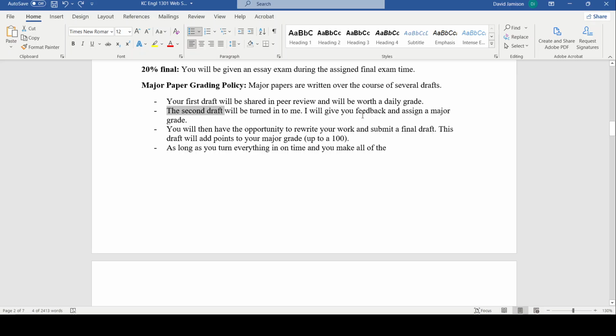If you like an 80, if that's a good enough grade for you for this major assignment, you can keep it. But if you want to, you can turn in a third draft, where you will go in and make corrections that I've told you to make, maybe add more details or information, or find better sources, or change the way that your sources are represented, or something like that. And then as long as I don't find you cheating for this part or something like that, your grade will be able to go up, usually to an A.